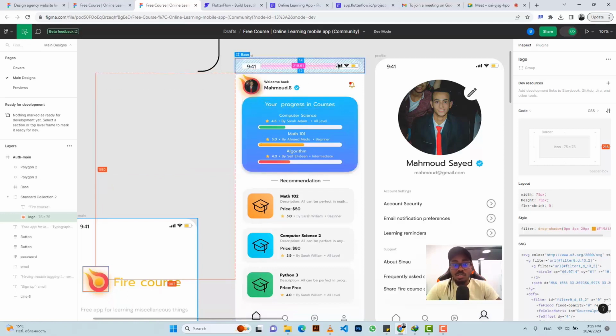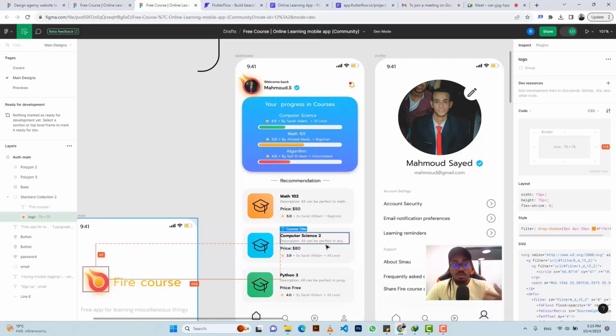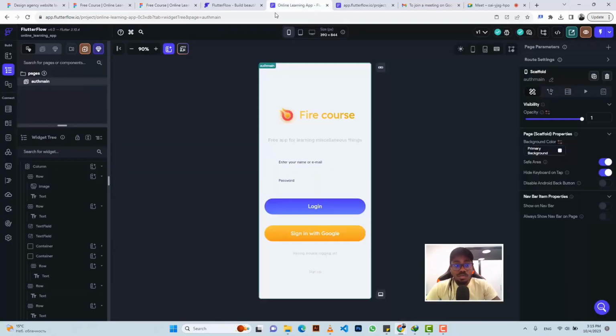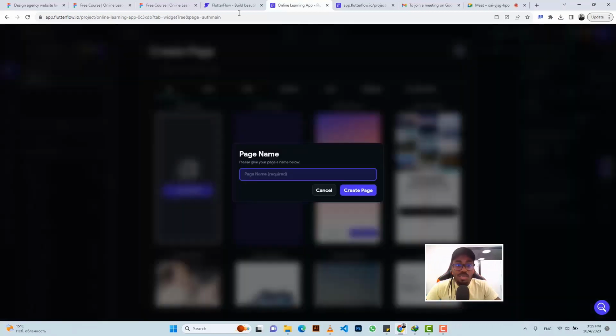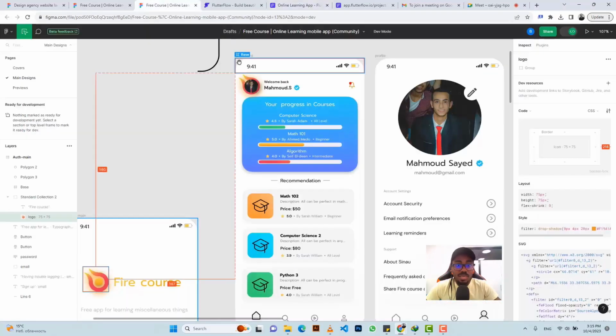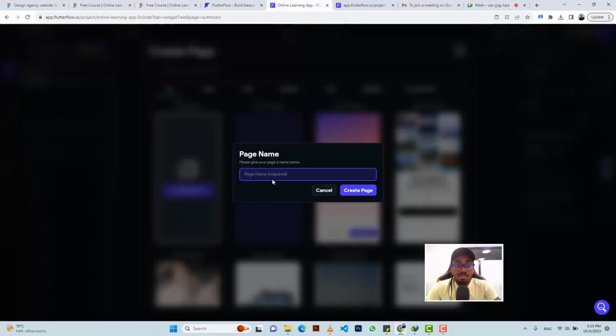That means you're going to consider putting a column first in the scaffold before you even put anything else. So let's go over here and come to this particular icon. We have to click it to create another page, and we will say create blank, and give it a name. What name are we giving it? It says here dashboard, so let's give it dashboard, and we'll say create page.